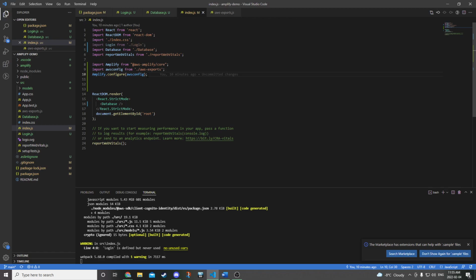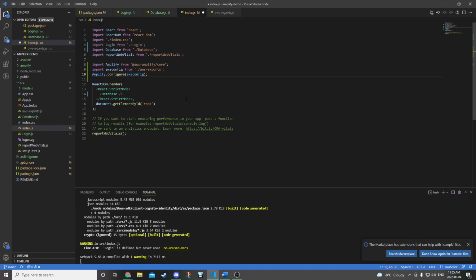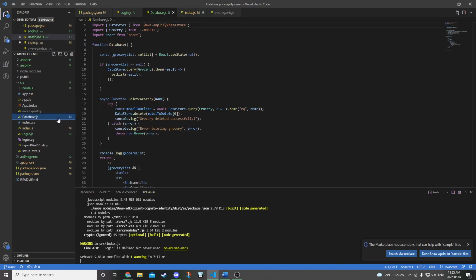So, moving on from that, we are able to access our AWS exports file, and using this AWS exports, we configure the Amplify object that is available from AWS Amplify Core that is going to allow us to connect to our backend. So, we've configured our Amplify properly. Everything here has been set up. And now from here in React, we are essentially importing the database object from the database file and displaying what's on it. So what's in the database file?